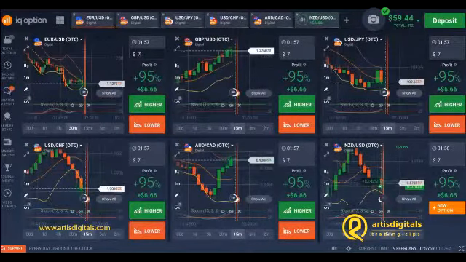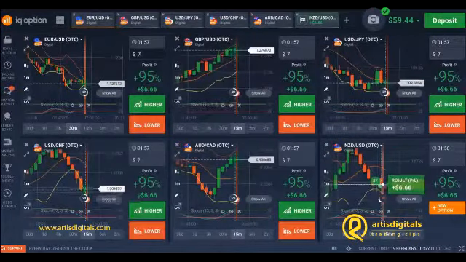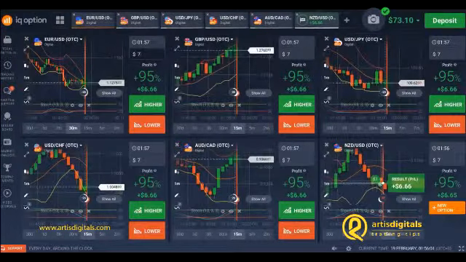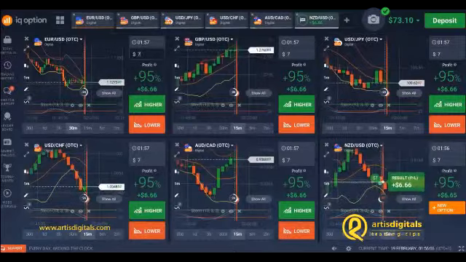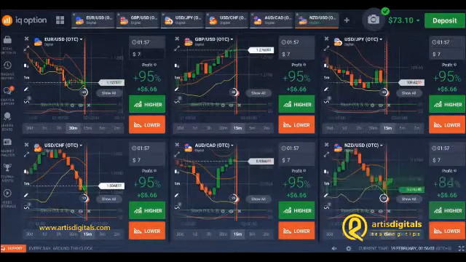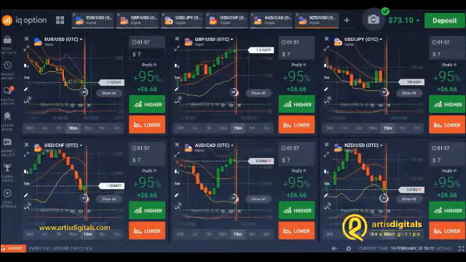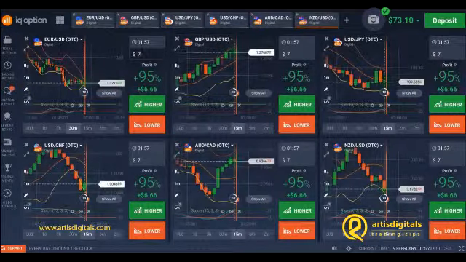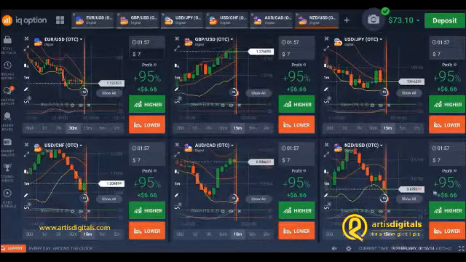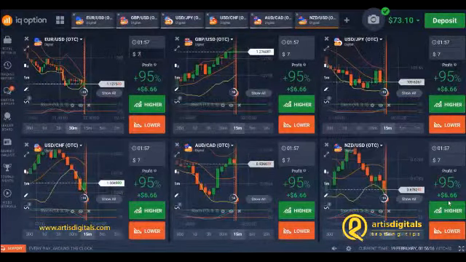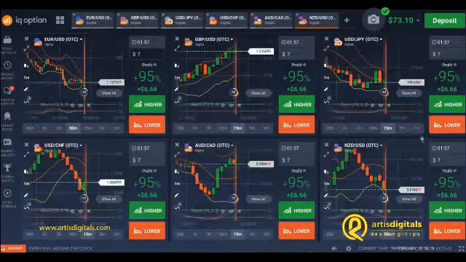Today we'll trade from 65 to 102. I have already put my first trade, and so my balance is at 73. We'll trade with $7, that is 10% of our balance. We trade on our normal signals, upper trend and lower trend.